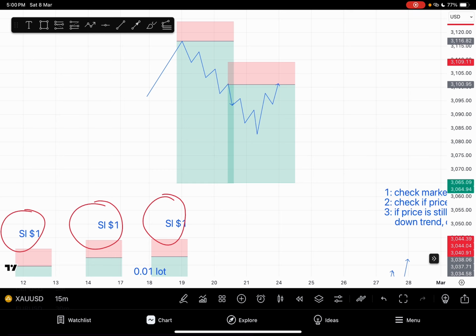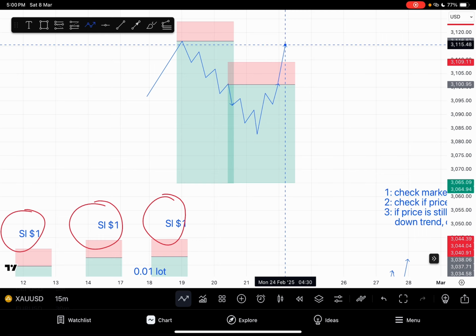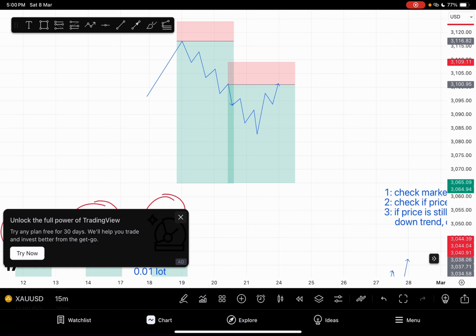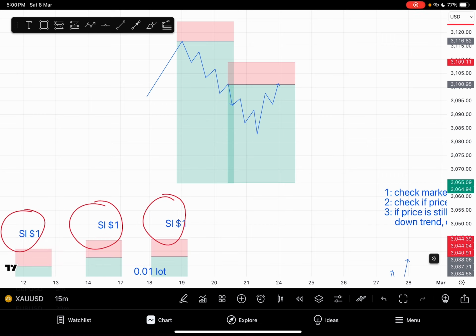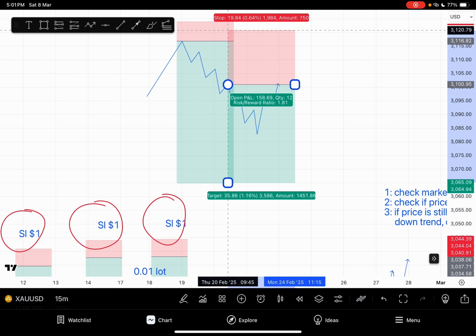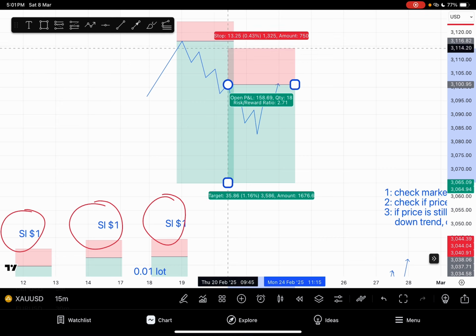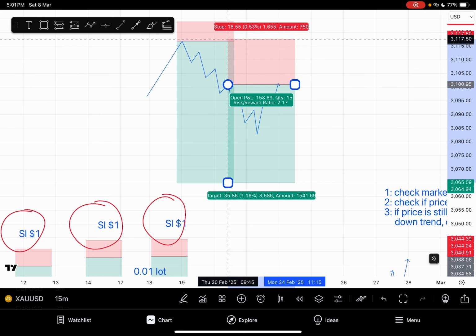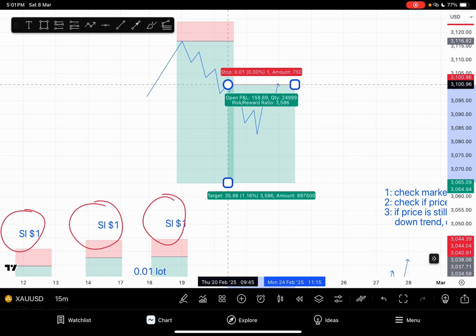So you'll be thinking of two things. Either price will retest back on this point and push down, or move above. That's the two things price can probably do from this point. So now your psychology will trigger. You'll be like, okay, either let me just increase my stop loss higher, or let me remove my stop loss. Whatever wants to happen, let it just happen. So that's the two things that will come into your mind: either to increase your stop loss or to remove your stop loss.